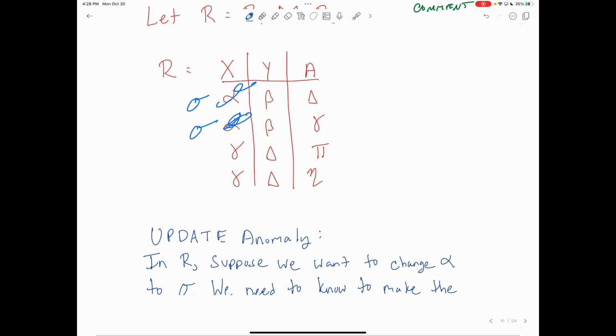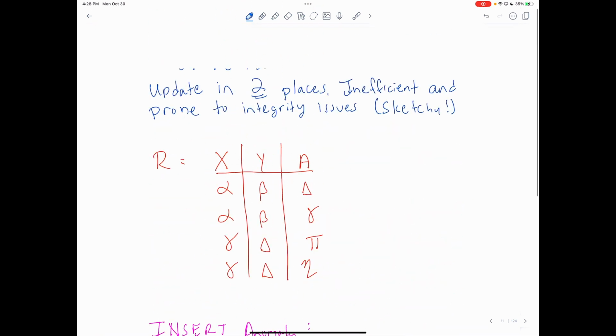Here I did it twice, big deal. But in a big table, I'm gonna have to do it many, many times. And that's inefficient. We need to remember, whoever's programming this, to make multiple changes. So that is the update anomaly, that we have to make that change in multiple places.